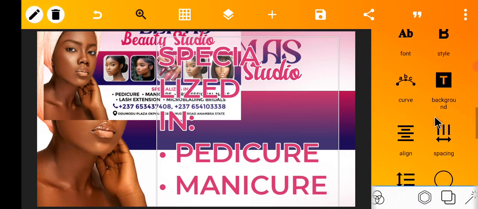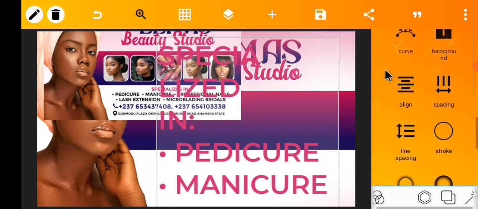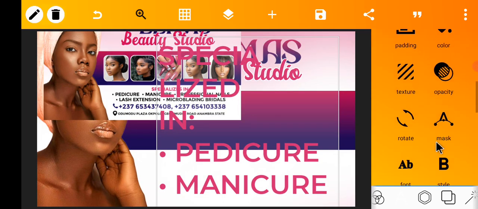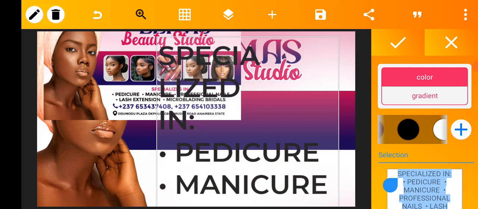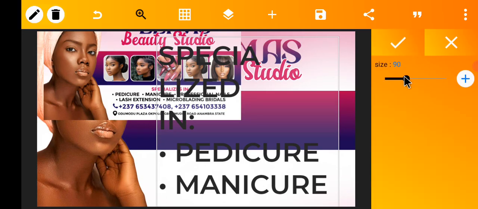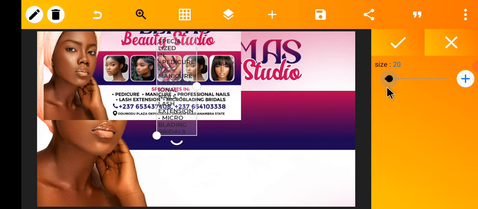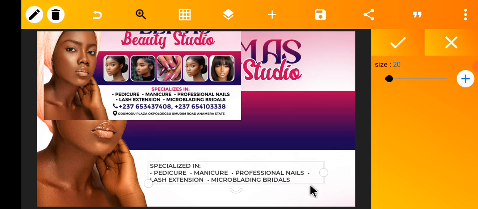Now I'll disable the stroke because I don't want the stroke. Then I'll change the color back to black as seen on the original design. Then I will scale it down to something like this and position it here.